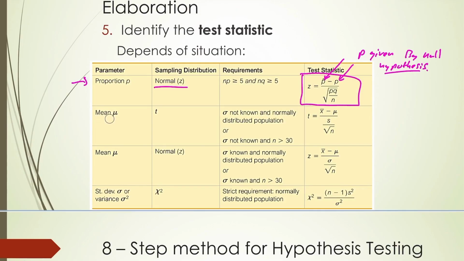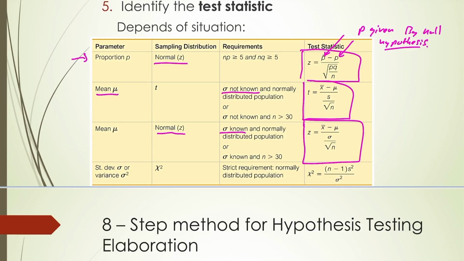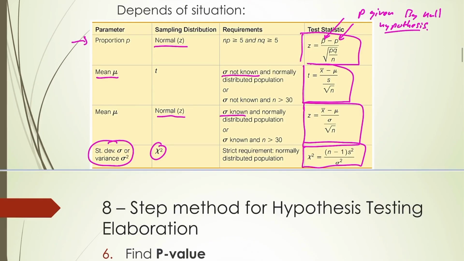If I'm testing a claim about a population mean, I'm going to use this t-statistic here. But that's only when I don't know the standard deviation. When I know the population standard deviation, it becomes normally distributed, and I use this here. Okay, if you were required to approximate a standard deviation or prove a claim about standard deviation, you would use what is called the chi-squared distribution, which we will talk about later on because it's important in goodness of fit tests. You would use this statistic for chi-squared. Don't worry about having to do that this chapter.